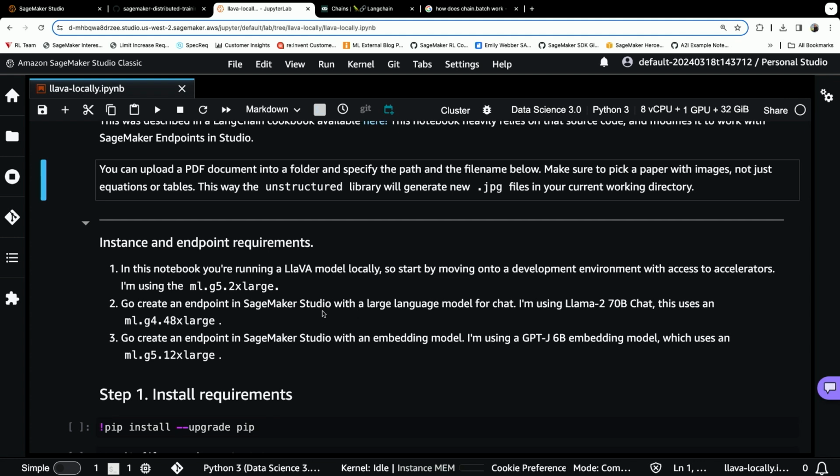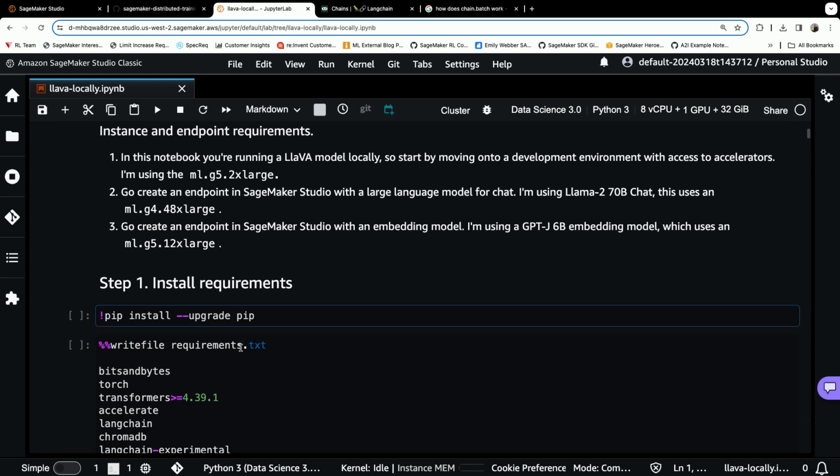One was for the large language model that's going to be chatting with me, and that was a G5.48XL. The third one was the G5.12XL that's hosting the embedding model. Remember, I'm going to use that embedding model to create these dense representations, or embeddings, of the documents, and those are what go into my ChromaDB vector store.